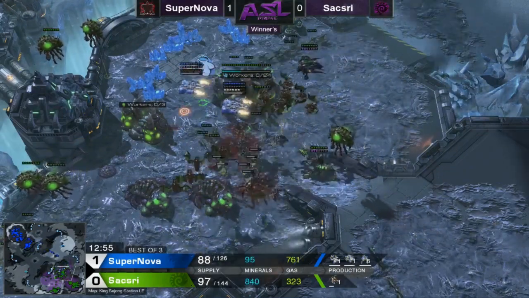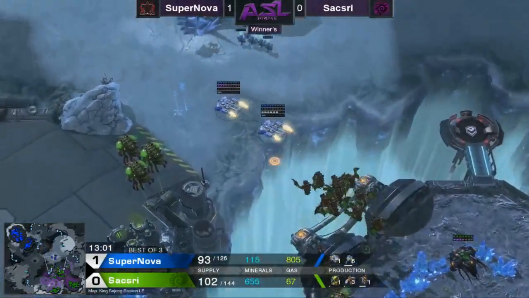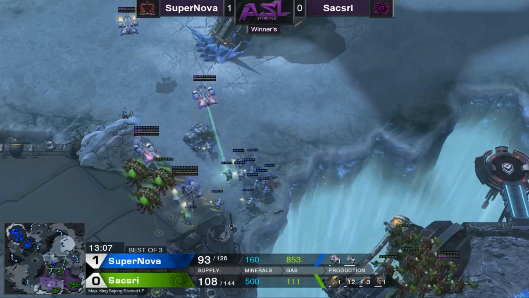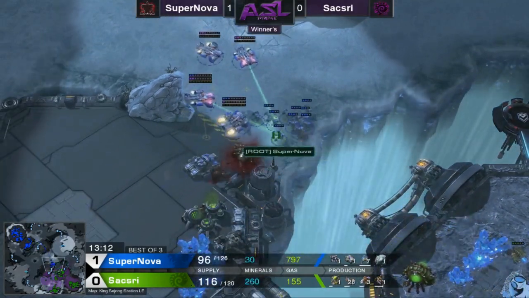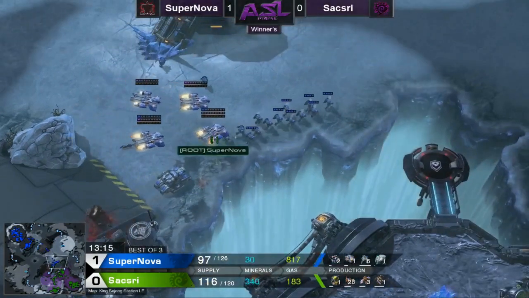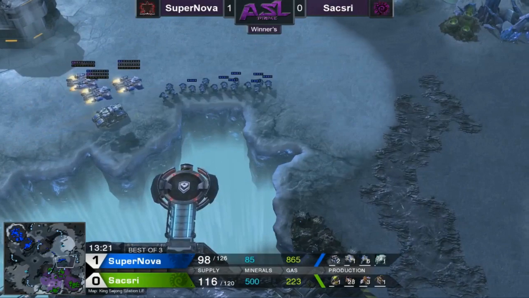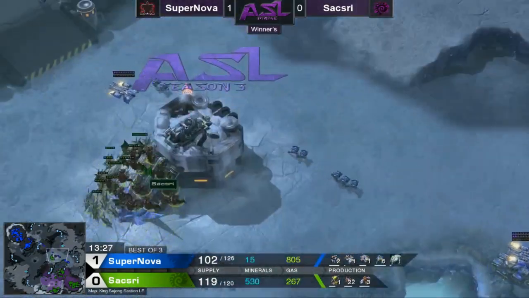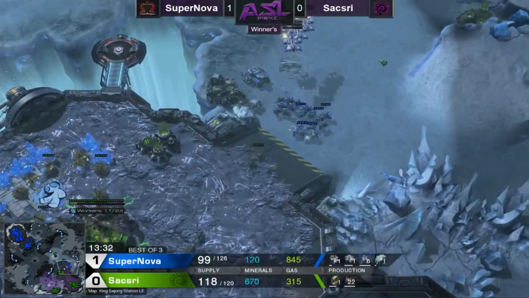It does. Getting those medevacs out too, although maybe not for long, because of course... Oh no, he's got a reinforcement squad of Marines, so those mutas are going to have to turn tail and run back home. Oh, and these Overlords here, going to supply block Sacsri? No. But he's not going to be able to make anything quite... Yeah, he needs to trade here if he wants to. And he can't make Banelings, remember that. So here's a timing that SuperNova has. And it's very scary when there's no creep and no Banelings here.